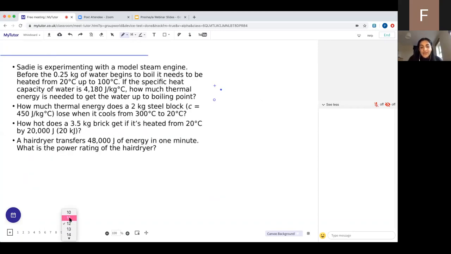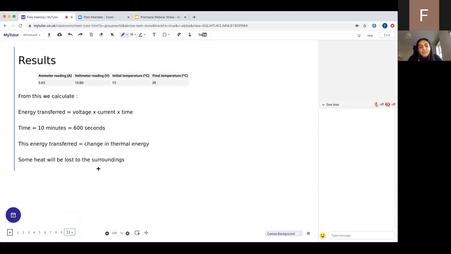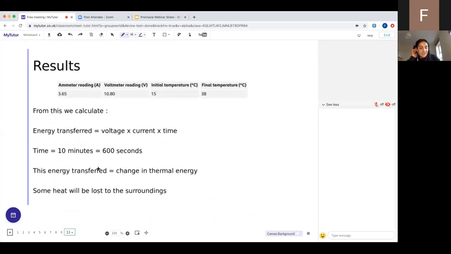Now that method is not too bad, probably not one of the harder methods in the GCSE, but what is really the more complicated part of this experiment is the results. So you notice that we take an ammeter reading and a voltmeter reading. Now an ammeter reading and a voltmeter reading might seem really weird in this experiment. Like, why would we do that? Well, actually, we need to do that because we need to get a power. We need to know the power.